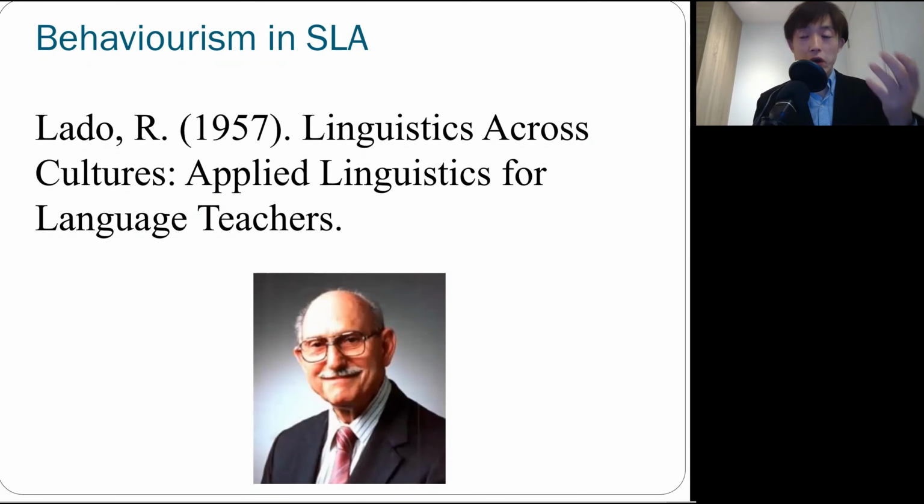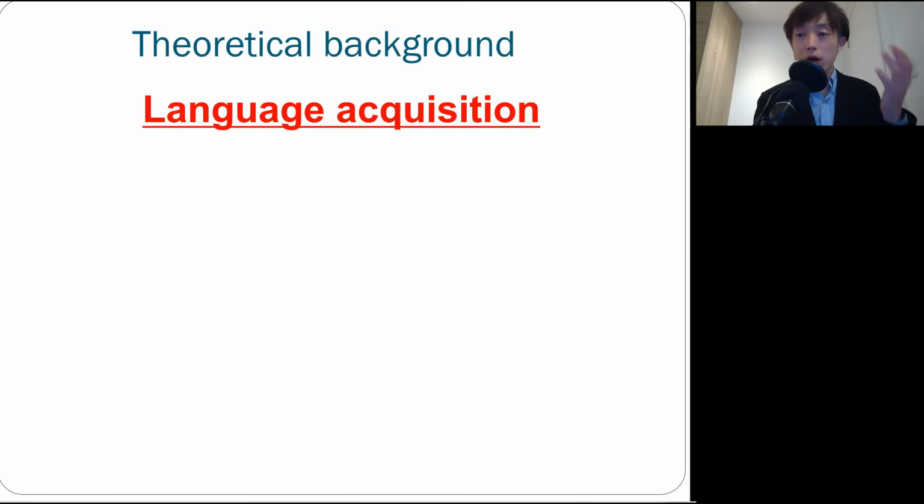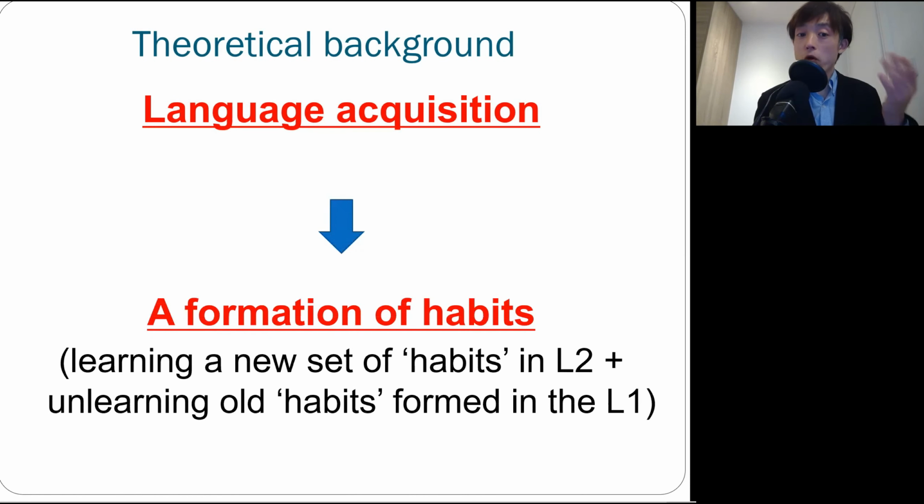So let's start out with this very popular, still dominant theoretical view in the field of second language acquisition. And also probably this corresponds to a very popular idea among practitioners, especially those who have started learning foreign and second language after puberty. This is called behaviorism. What is the behaviorism account of second language acquisition? According to this view, language acquisition is all about a formation of habits. In the context of second language acquisition, it's about learning new habits, which are about second language structures and rules. And you're unlearning what you're already used to in the first language.